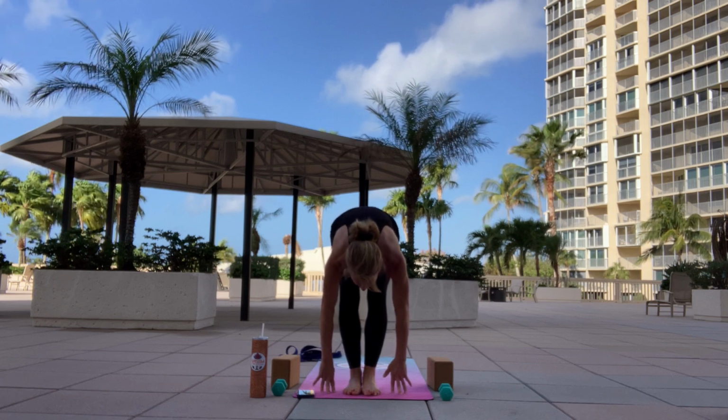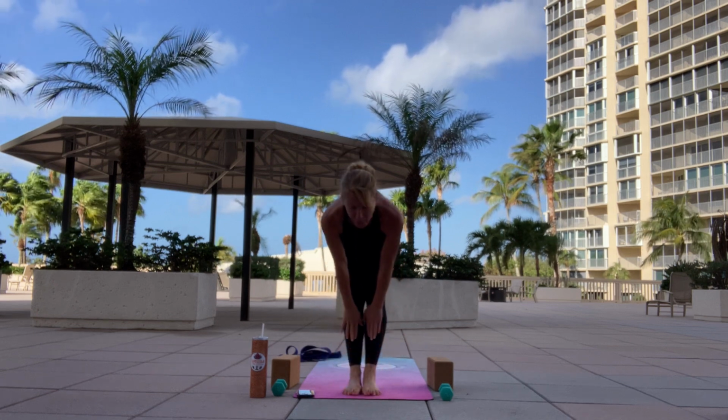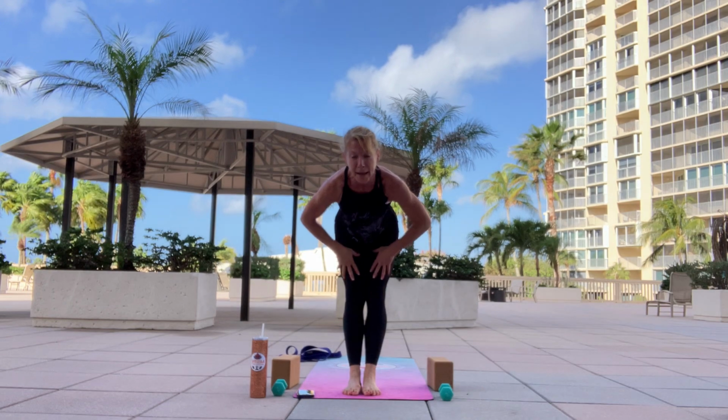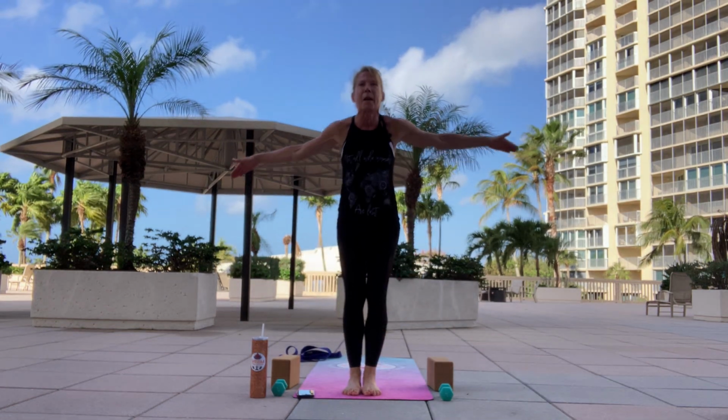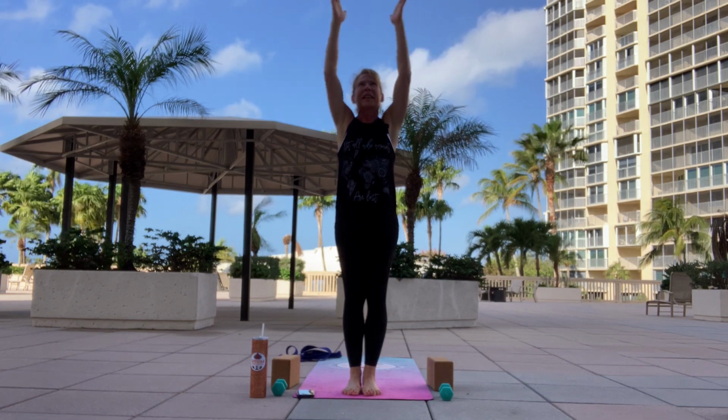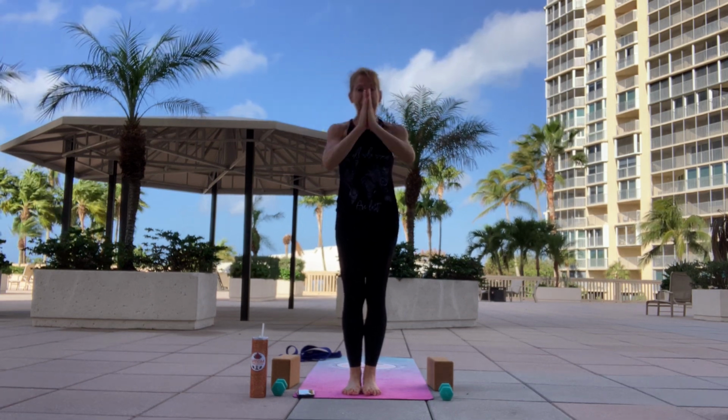Lovely. Toe heel those feet together. Inhale, halfway up, nice long spine. Look forward, exhale, forward fold. Inhale, reverse that swan dive. Coming up, praying hands, center heart.